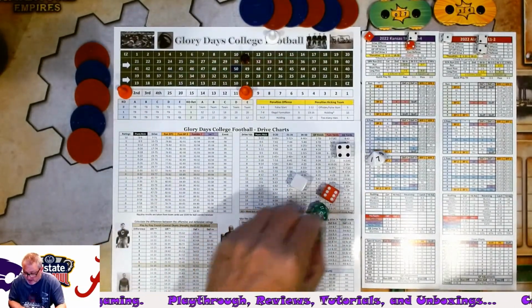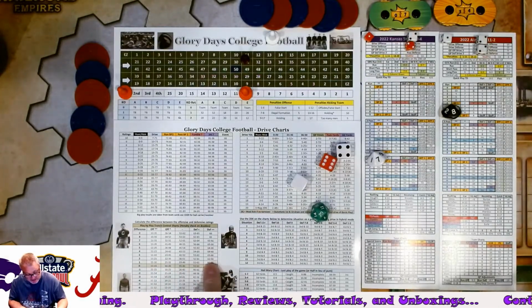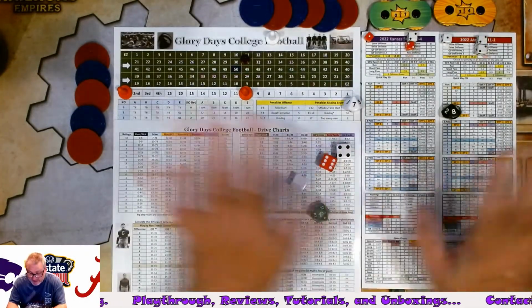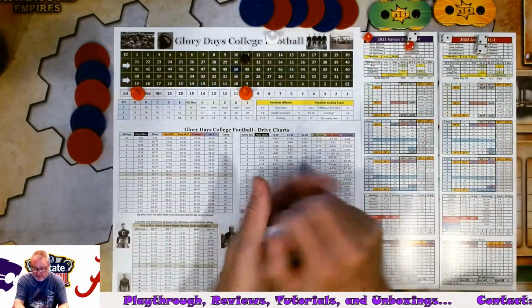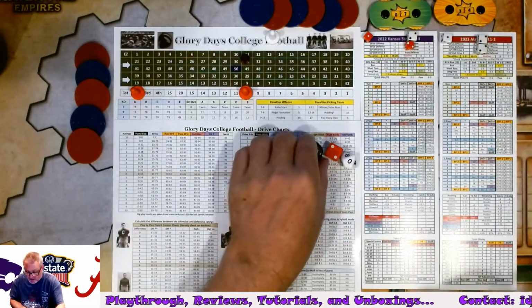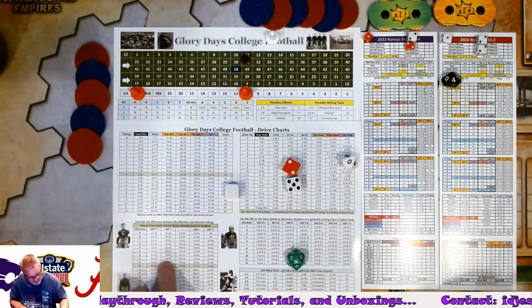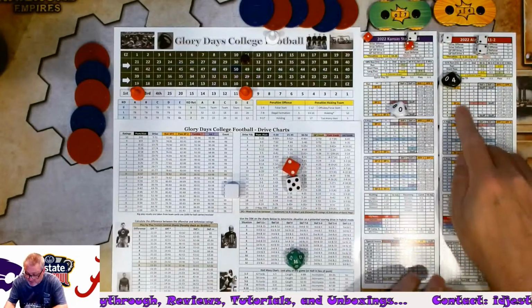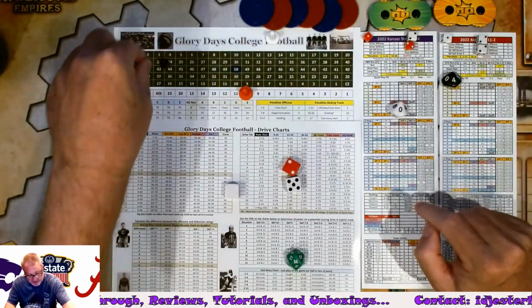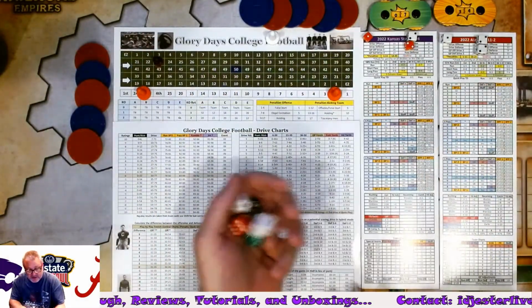8 is a short pass. So that's defensive plus, and a 7 is going to be incomplete. 2nd down. Second down is also a run. Offensive plus and a 0 is 8 yards. Third and 2 from the 23.